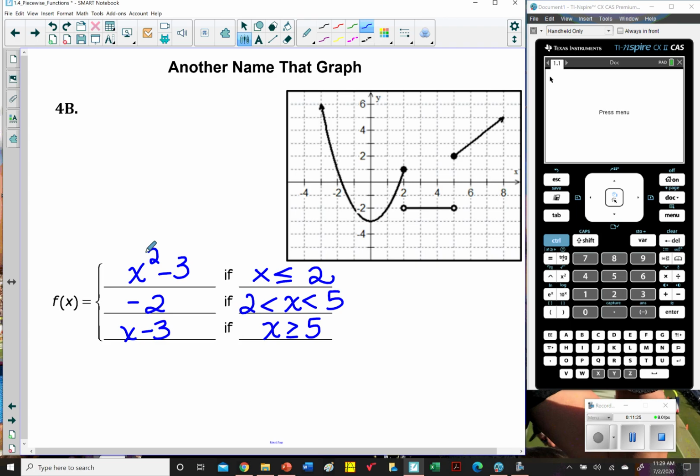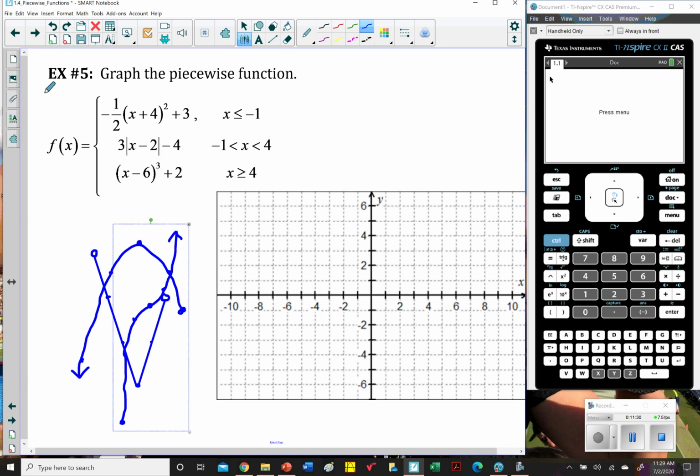So that's pretty easy. In example 5, we're going to graph each piece ourselves. Now this might take a little bit of work. I know this is an upside down parabola. The h, k value, or vertex of the parabola, is at -4, +3. And if you substitute -1 right here for your x value and complete that, you're going to get -1, -1.5. So we're going to have that value right there.